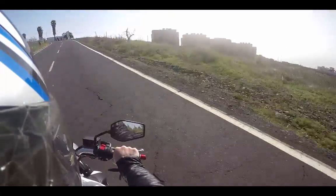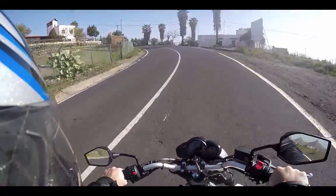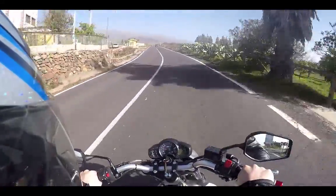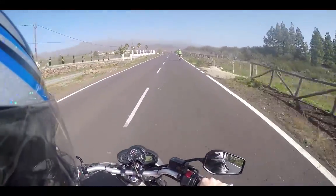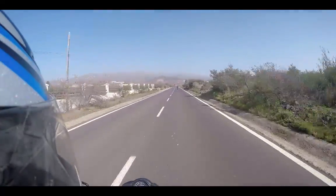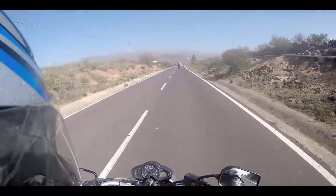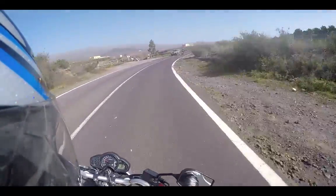You can see unfinished houses there, villas, a view to die for. When we come down, hopefully, if I've got some battery left or some space on the card, you'll see it's a beautiful view in front. Hopefully you can make that out. Still tree-covered hills there. That's where we're going, and there will be no trees.